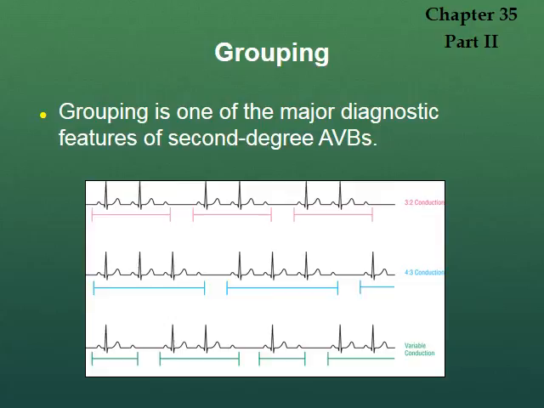of us. So, look at our top ECG there. We have 2 QRS complexes with P waves attached. And then we have a P wave with no QRS. And then we have 2 with QRS attached. And then we have a P wave with no QRS. So we have 2, and then we drop 1. We have 2, then we drop 1. That's 3:2 conduction. Next one down, we have 3 conducted beats, and then we drop 1. So that's 4:3 conduction. And then the bottom one is variable conduction, because it's just changing intermittently.